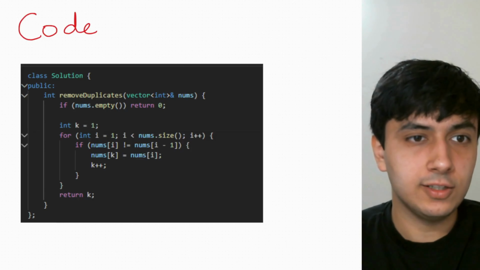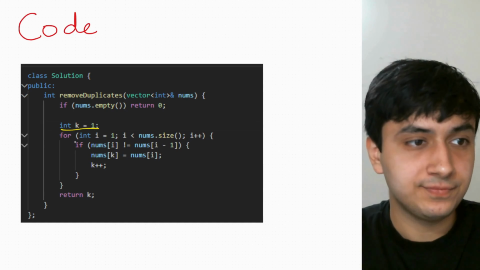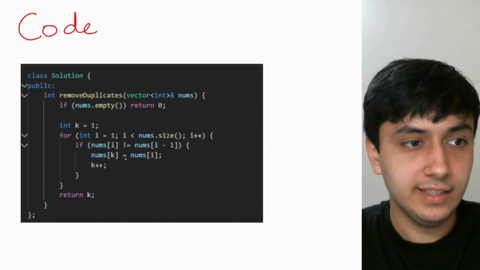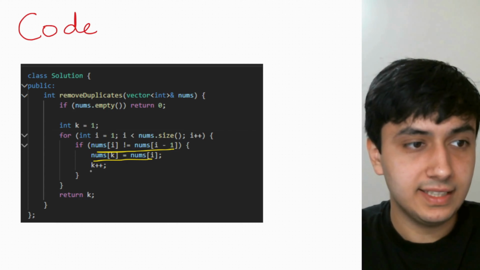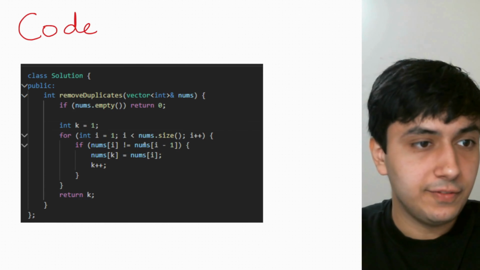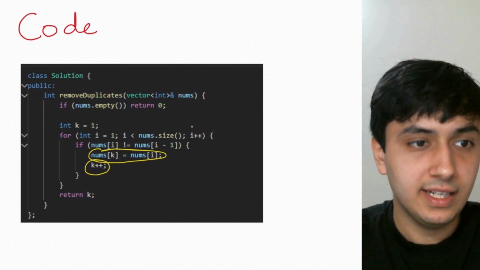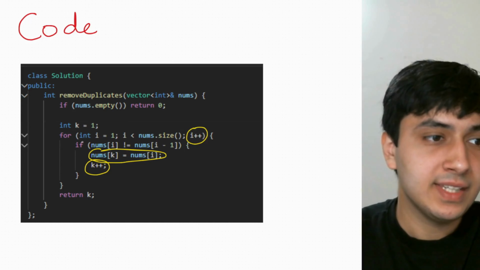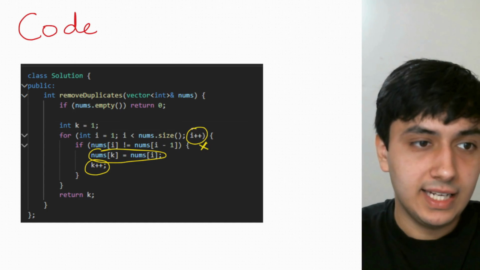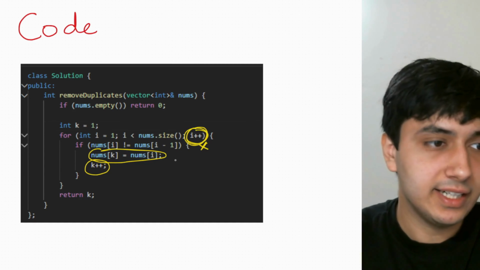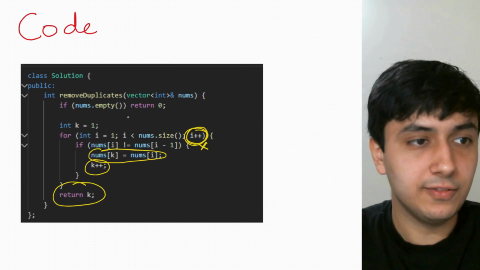The code for this will also be very similar except one edge case. You're gonna set k to 1. You're gonna run a for loop for i, and if it's not equal, then replace it and increment k. So if it's not equal, our k is incremented here, our swap happens here, and i is automatically incremented. Even if this doesn't come out to be true, i is still incremented and you still get your conditions. At the end, you will return k, which is the number of elements.